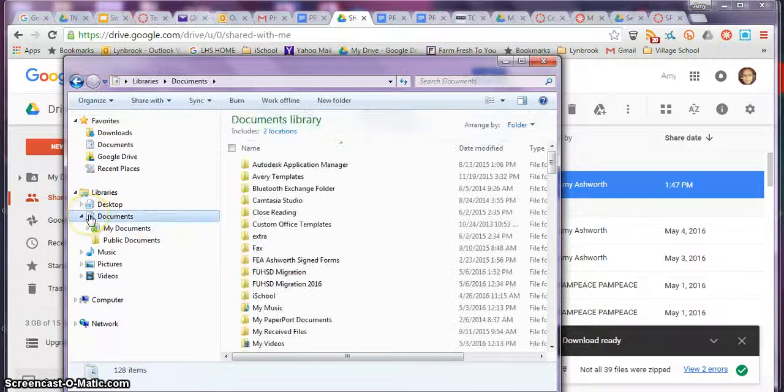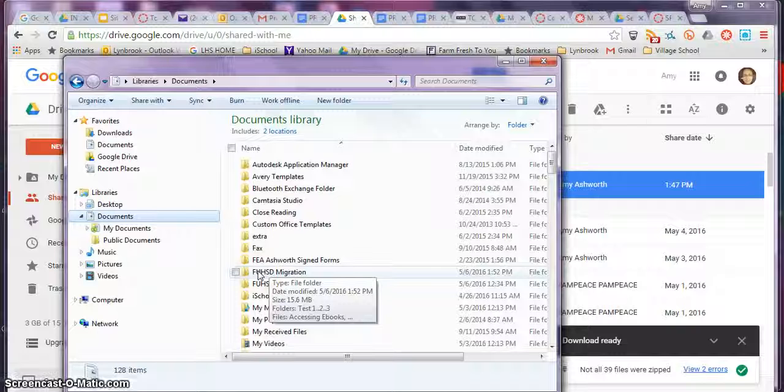If I open this now, I can find it. So here it is right here. It's the one that I just created. Now, at this point in time, it's on my hard drive, which is fine, which is great if I'm at home and I'm on my own personal computer. But if I'm at school, now I need to upload that file into my personal Gmail account, into my personal Gmail drive. Or Google Drive, sorry.